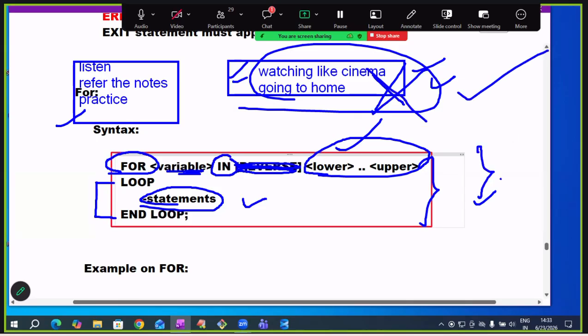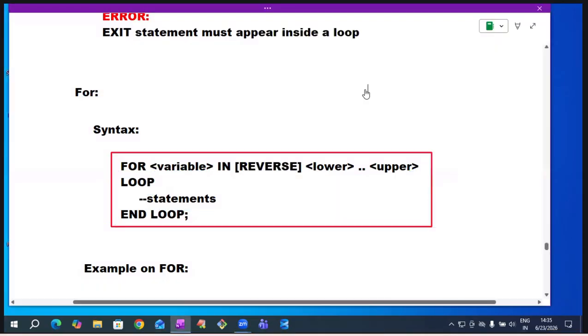You don't know the for loop syntax also. You are learning PL/SQL and we started the third chapter also. Think about yourself, what you are learning, why you are coming. If you don't know basics, it is better to stay at home. Think about yourself. Praveen Jadhav, take care about yourself.